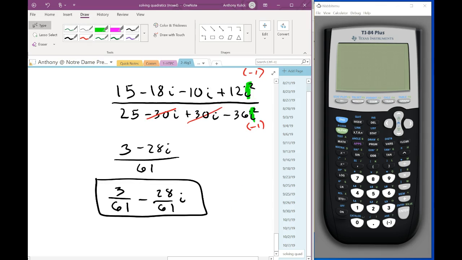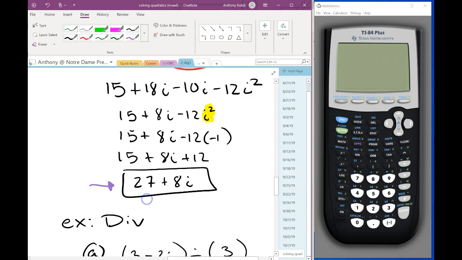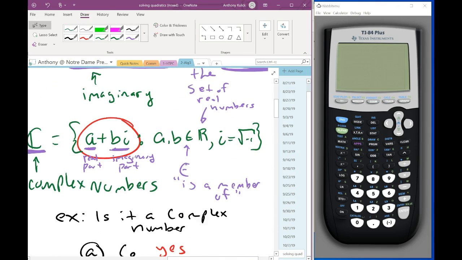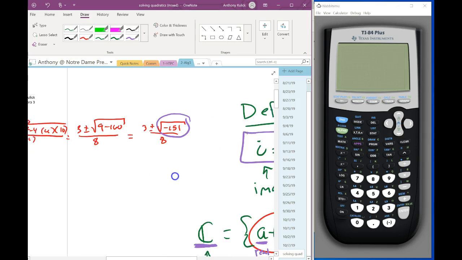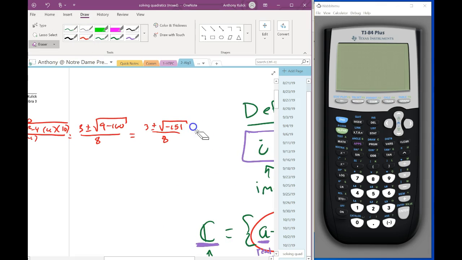Okay. So, let's now return back to the very, very beginning where we got that square root of a negative number when we were solving, now that we know a little bit about what i's are. So if I return to this, to finish this out, I know that the square root of negative 151, I can write as the square root of negative 1, times the square root of 151. Everybody's okay with that?